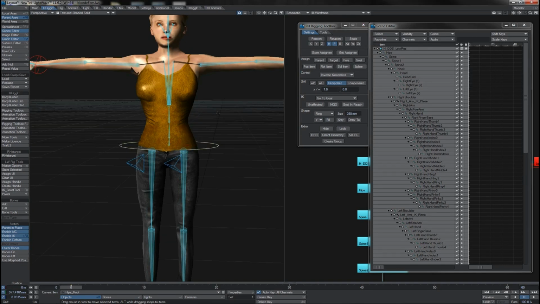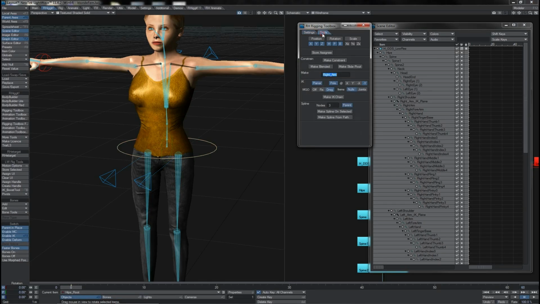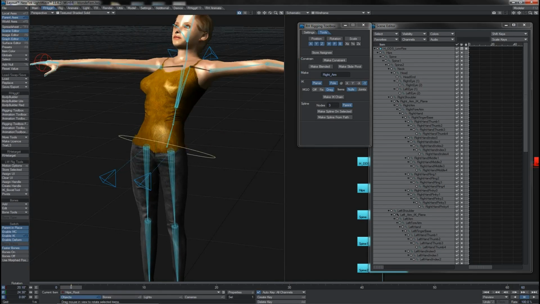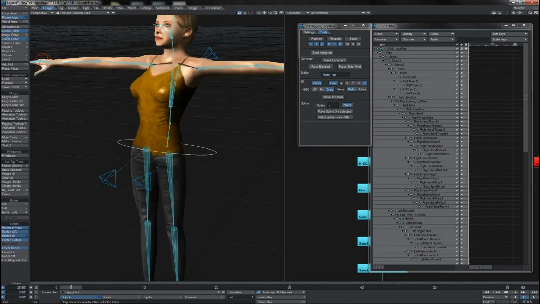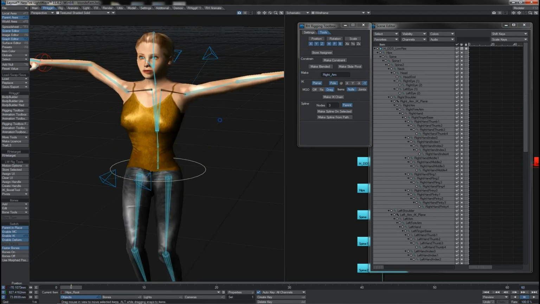There we go, and we see of course that we've got normal world aligned orientations on that item. I will then select the hips bone here, make sure both position and rotation are all turned on, stored assignee, come to the hips null item here, and make constraint. Now of course we have this hips null item that controls our main hips there, or the root of the character, and we can move them around like this.